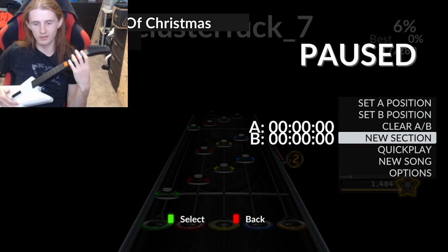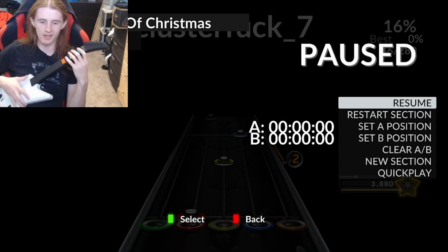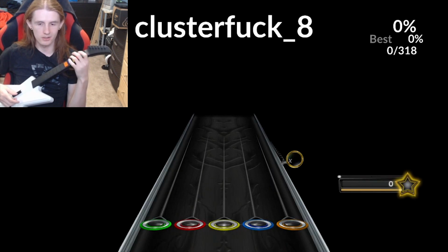Okay, so pattern 7 looks like, again, it's just ascending quads. Just really fast. Again, I would just say use your four fingers like this, move them back and forth, and go up the fretboard. And let's move on to section 8.